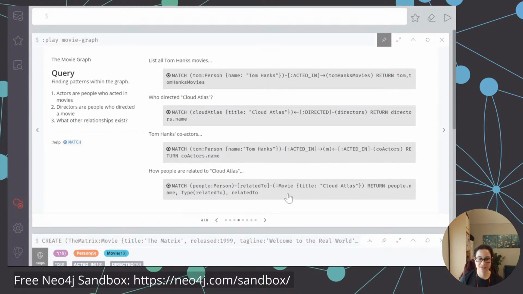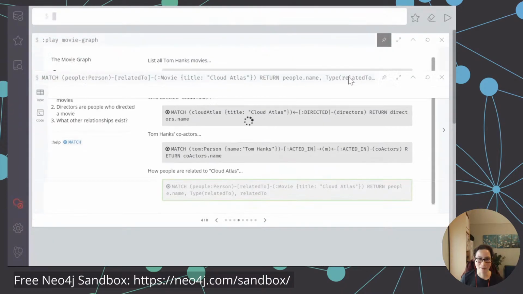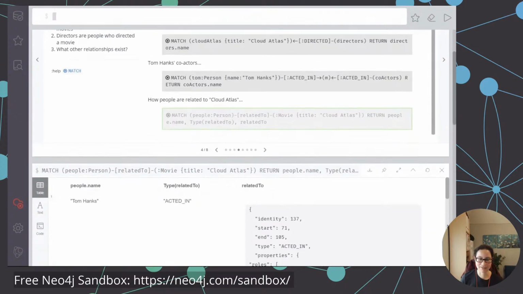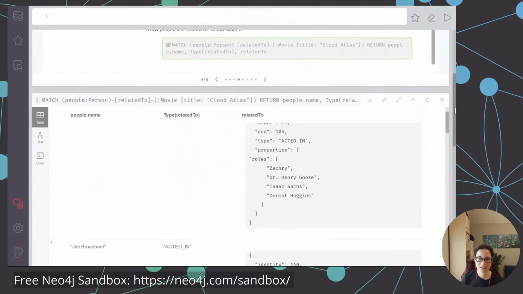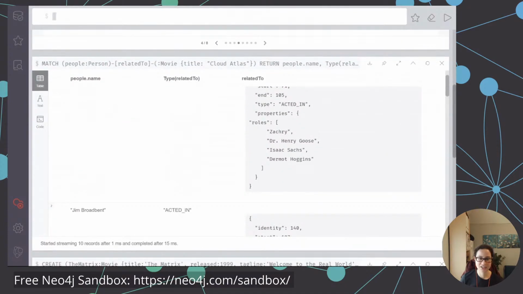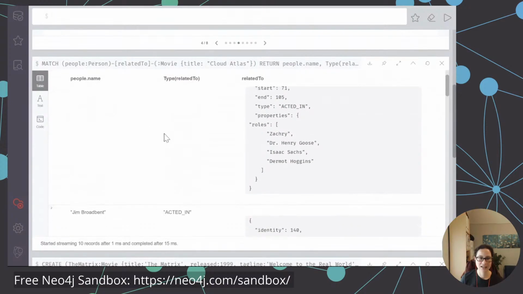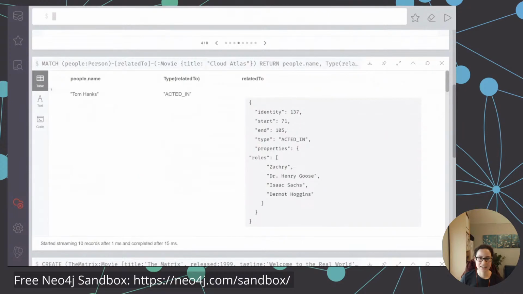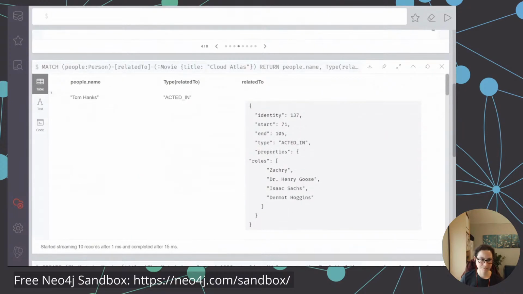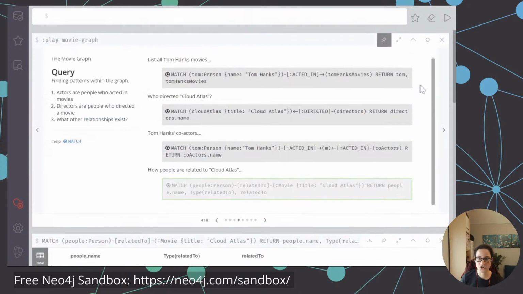So let's quickly talk about this last query here, because we have something that's a bit new. You notice we have this type. What this type function does, it's a Cypher function, and what it tells you is, as you may have spotted when you ran the query, what the relationship type is. So if I just scroll down here, you can see it is returning an ACTED_IN relationship between Tom Hanks and the movie, and you find all the information about that relationship. So that's what's going on there. That was a new one.